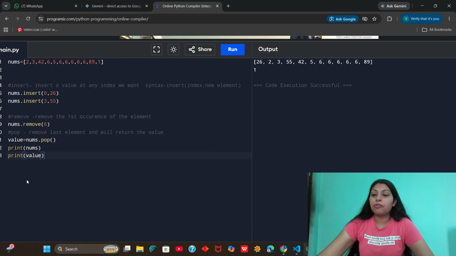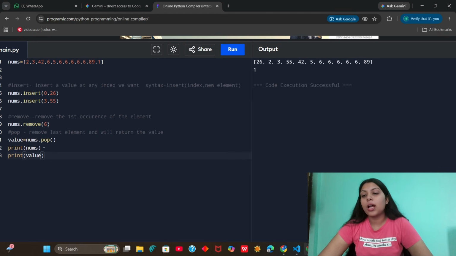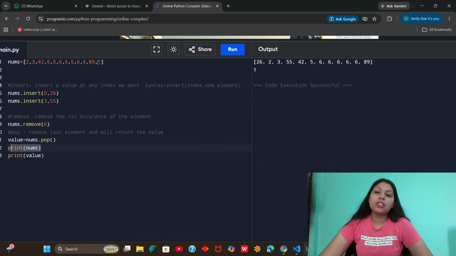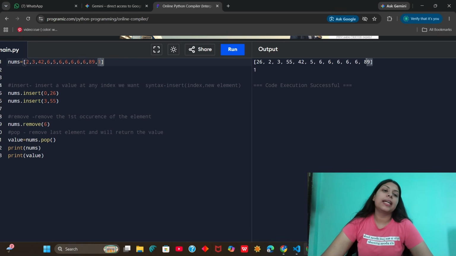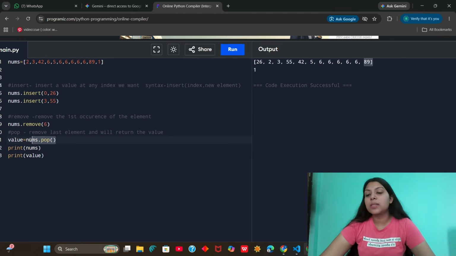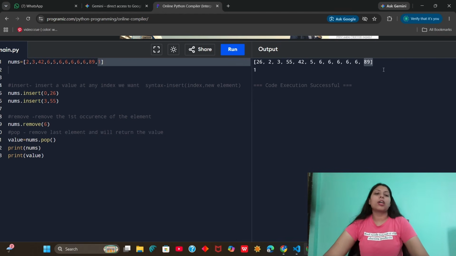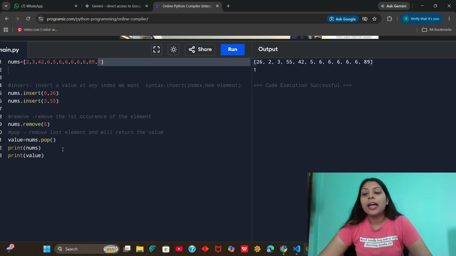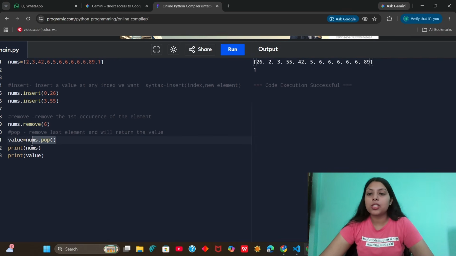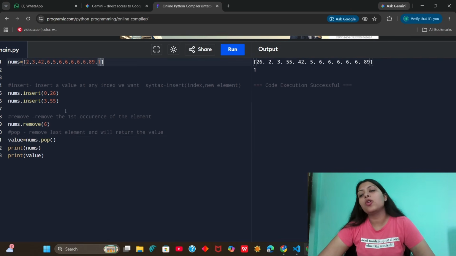Okay, what is happening here? If you see, when I'm printing the nums here, this one is not getting printed. See, this 89, the list is ending at 89. Why? Because whenever you use this pop method, the last element is removed. Just as you can see here, this one is getting removed, and now it will also return the value it is removing. So whenever it returns that value, we are storing it inside this variable value here.